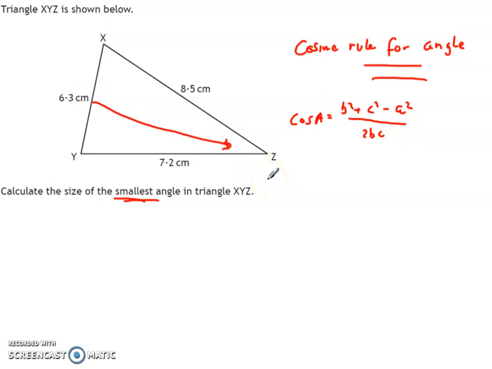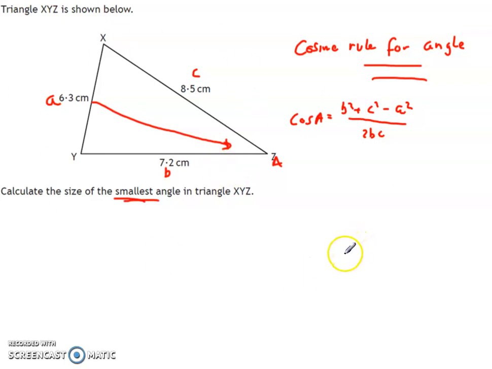So when you get a question like this, first key thing is identify the angle, then you have to identify the A, the B and the C. Well, A is the angle we want, so that's going to be the angle at Z. Little a is the line opposite that angle, so there's my little a, and B and C are the other two lines, the two lines that enclose and make the angle that we're focused on. Now, with B and C, it doesn't matter which way around we label them. So I could label the 7.2 as B, the 8.5 as C, or vice versa. It won't matter in the long run.